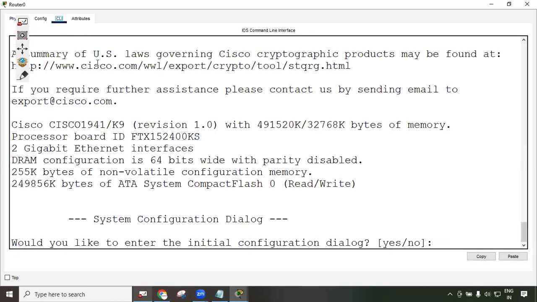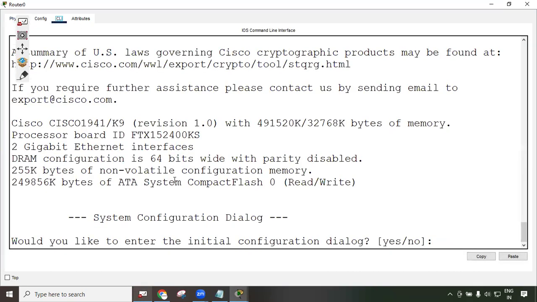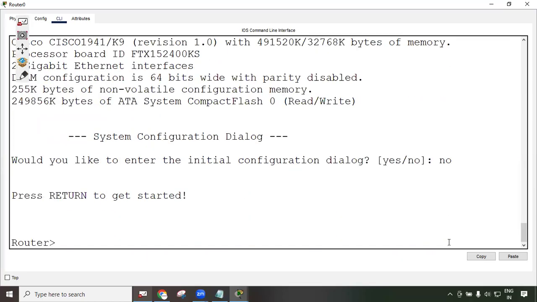Now click on CLI. Have you clicked on CLI? Would you like to enter the initial configuration dialog? Type here no. Have you typed no here?